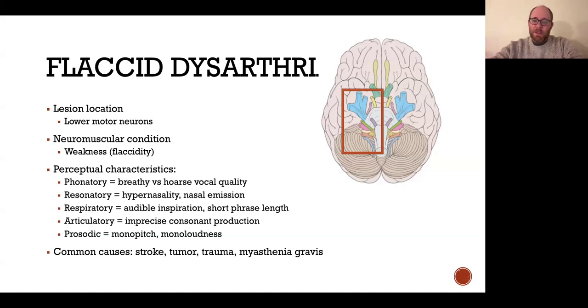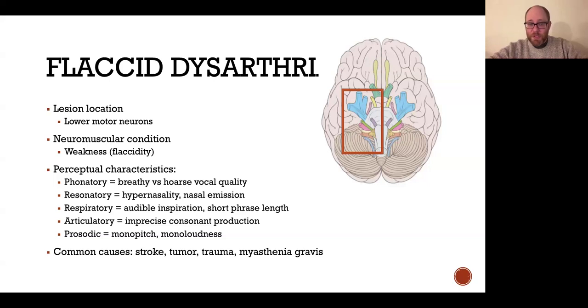The reason for that is the vocal cords themselves can be weak, and it depends on where in their opening and closing phase they are, and if they have difficulty moving them. So, for instance, if the person's vocal folds are more fixed towards an open position and they're so weak they can't really get them closed or they can't close them fully, they might present with more of a breathy vocal quality, versus someone whose vocal cords are closed, but a little bit too tightly, and they can't really get them open because they're weak. They might have a bit more of a hoarse vocal quality.